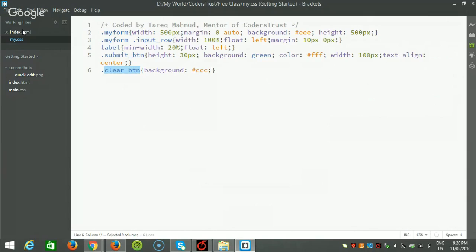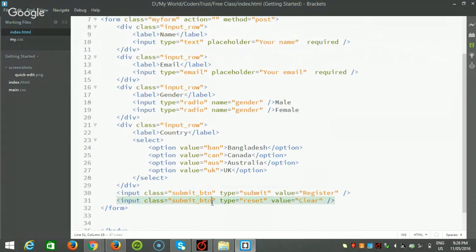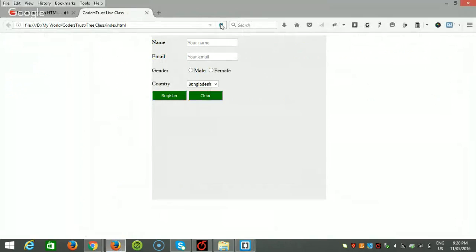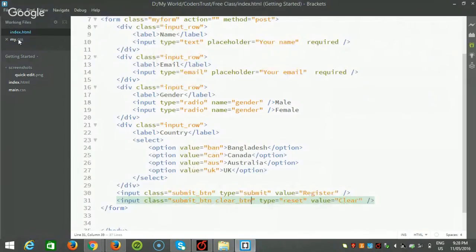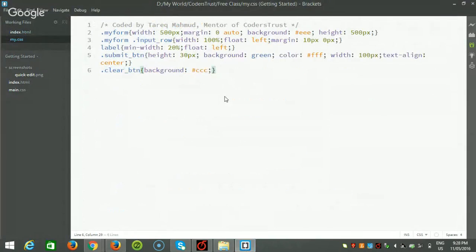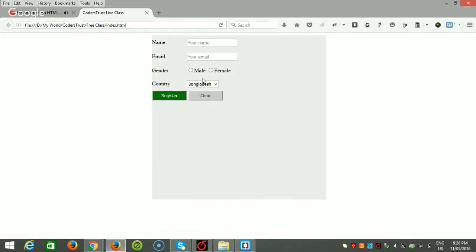I'm just giving this class here. Yes, and also give the color like it is the darker color. This is the register and clear.